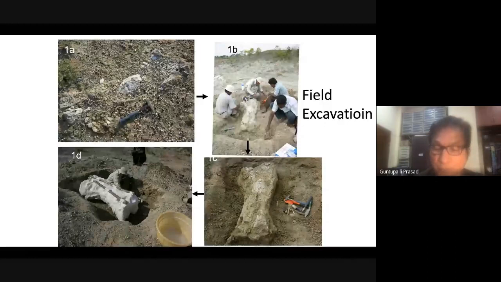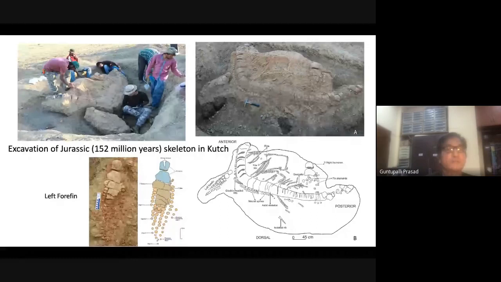And this is one important finding that we made in 2017. This is a near complete skeleton. So here the head is somewhere here, because the anterior part, the snout of the animal, is buried in the sediment, and this part is the tail part, and you can see one fin and another fin here. So this is a marine reptile, an ichthyosaur, and this was not known before from the Indian subcontinent, from the Jurassic. This is a nearly complete skeleton, about 5.5 meters in length, and you can see this is the fin.